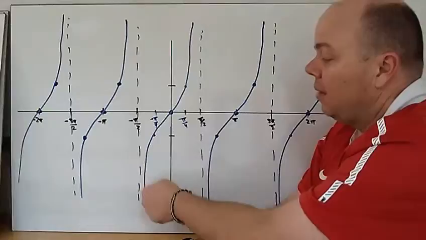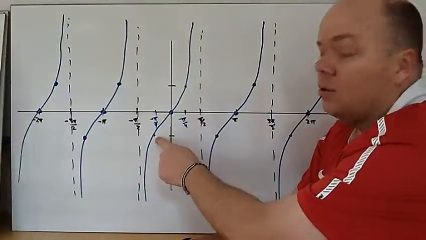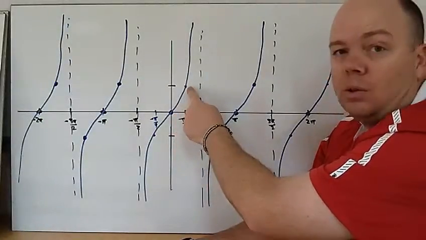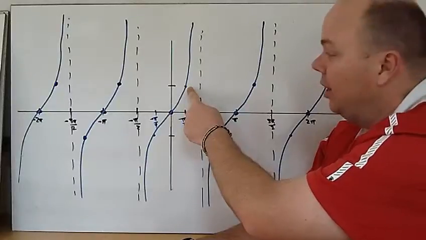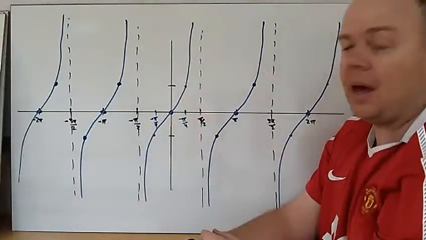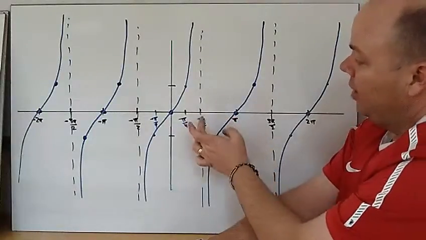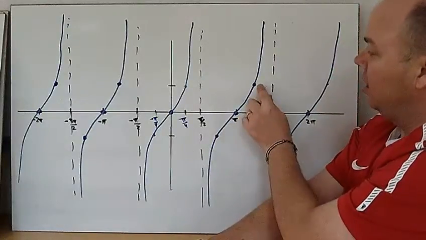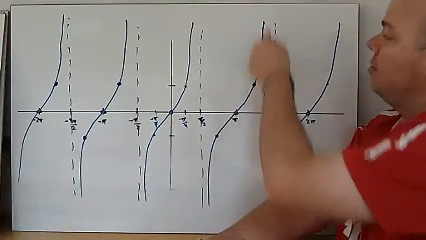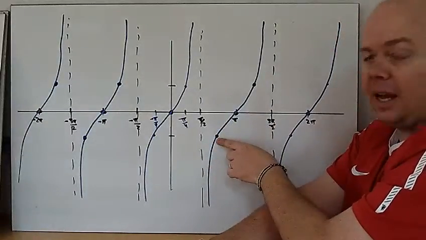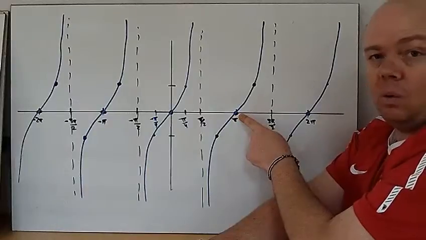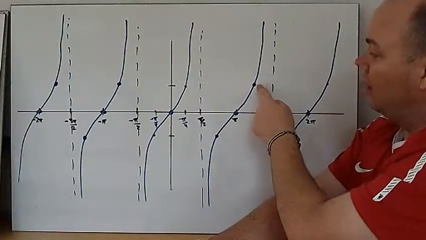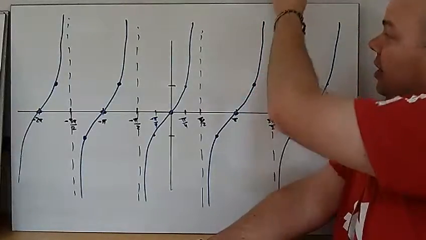So the graph comes from the bottom near this asymptote, goes through negative 1, 0 where the sine is equal to 0, pi over 4 it's equal to 1 where sine and cosine are equal to each other. So then the graph goes up that way. And the same thing here. Halfway between pi over 2 and pi, it'll be negative 1. Halfway between pi and 3 pi over 2, it'll be positive 1. So again, it has the vertical asymptote. It comes from the bottom, crosses at negative 1, crosses the x-axis at 0, where sine was equal to 0, crosses again at 1, where sine and cosine are equal to each other, and then it continues up.